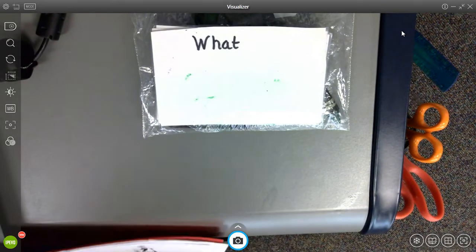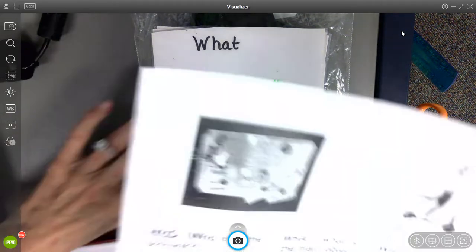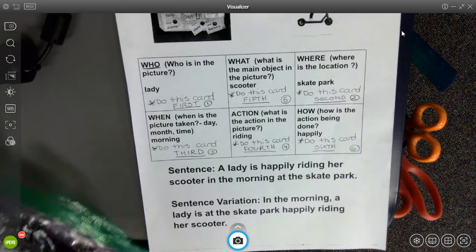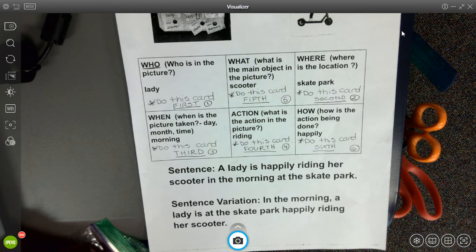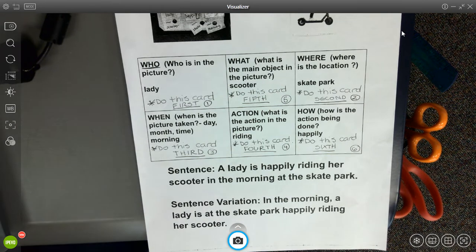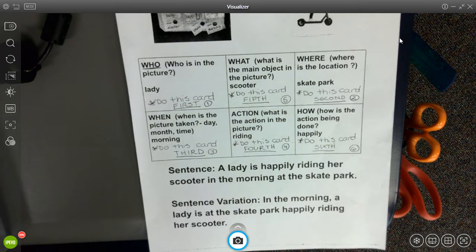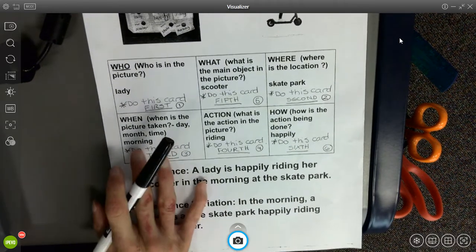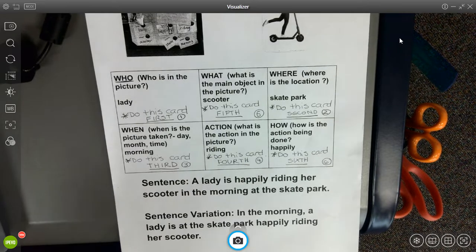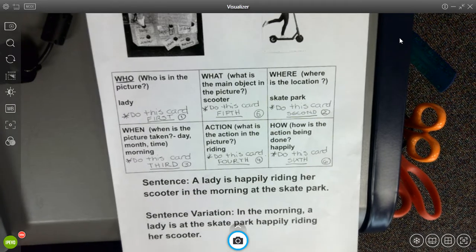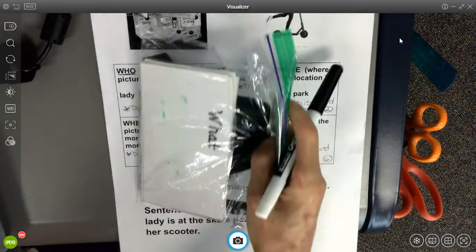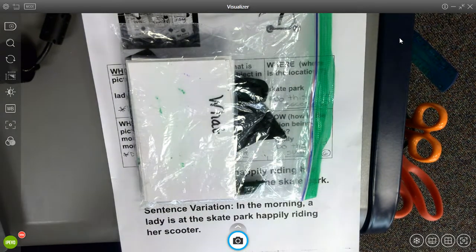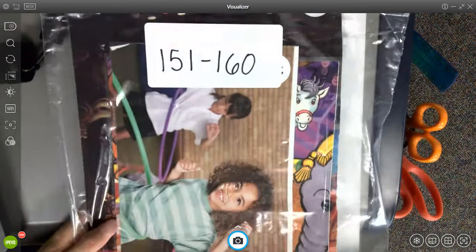The next thing you're going to want to do is take out this sheet because this will help you remember what to do first and next and so on. This is what we call our little cheat sheet, and that's going to help us figure out what to do first, second and third, fourth, fifth, and sixth. So far we have our little cheat sheet out, we have our bag of cards out, and then the next thing you're going to want to do is take out your bag of pictures.